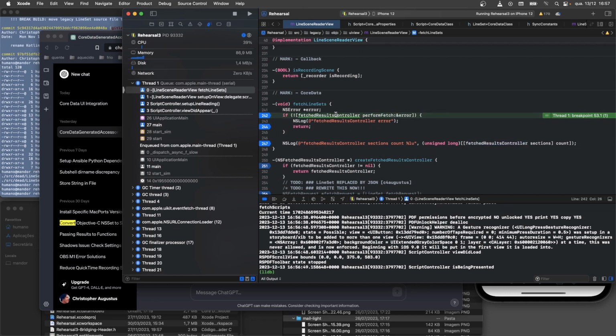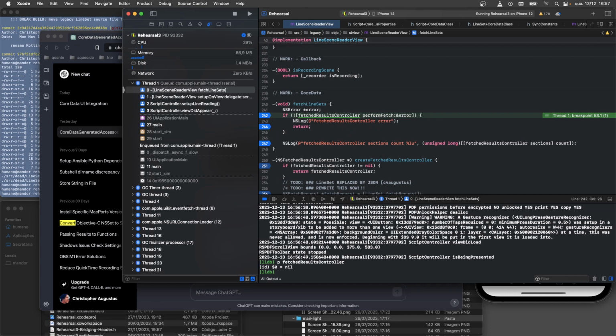This is nil, right? It should be nil. Nil. Tell me you're nil. Of course, it won't tell me anything. The fetched results controller. It's nil. So Objective-C allows you to send messages to nil, I take it.